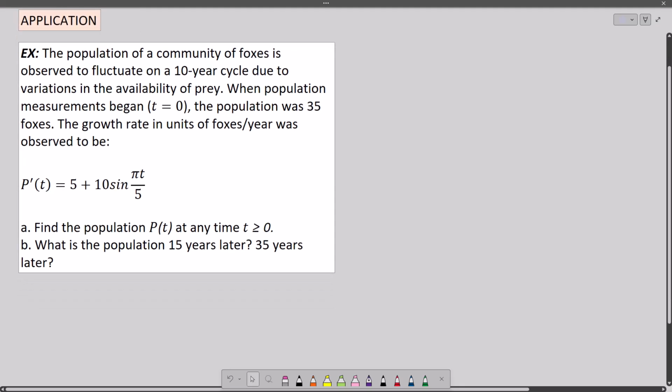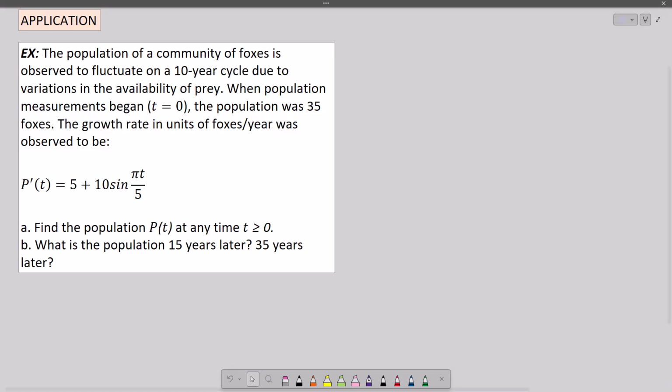SVA. So we've got a population that we are going to be analyzing. And that is the change in population as a function of t. So scientists can go out and measure how fast the foxes are multiplying. Build a function. Now we got to do math on it. So we want to find the population in the future. If they're multiplying at this rate, what's going to happen in the future?